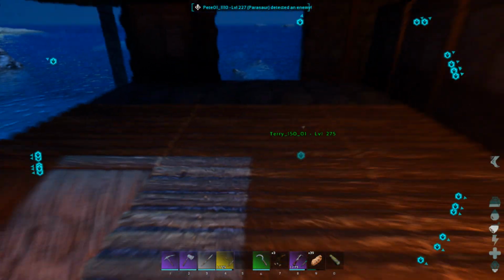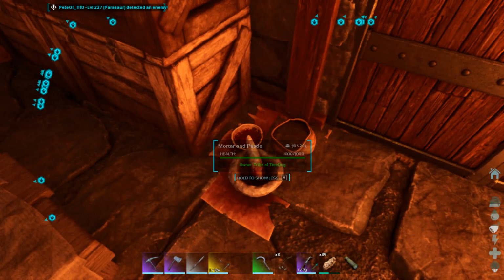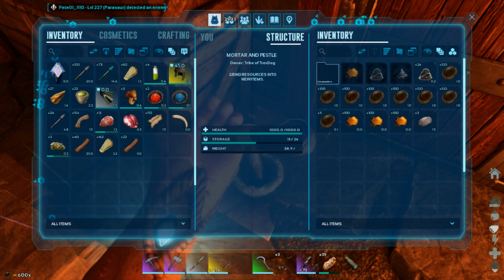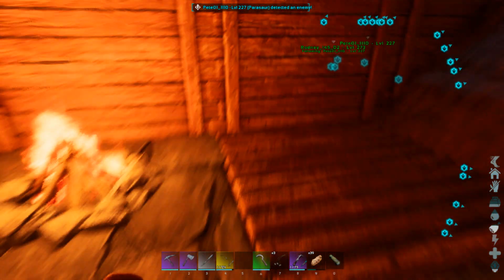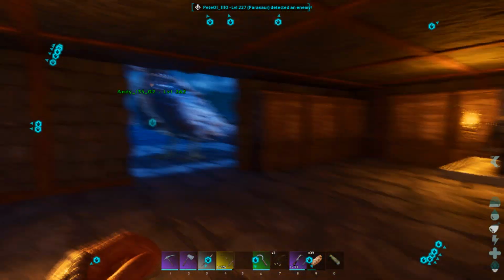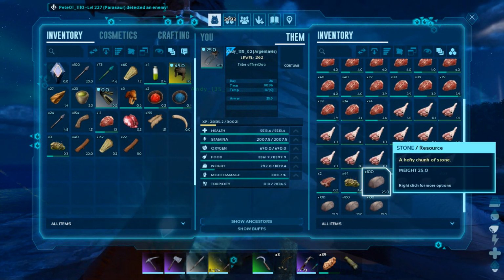And don't forget, most of our chitin has actually come from the trilobites. Okay. Throw all that in there, and then we just grab a bit more stone. Now, did Arnie have much more stone? He does.